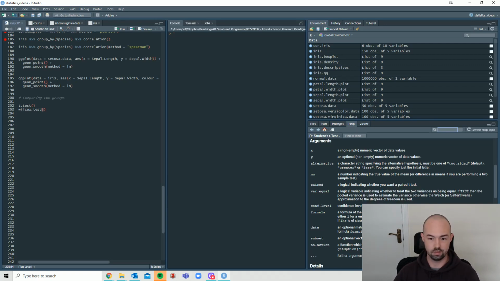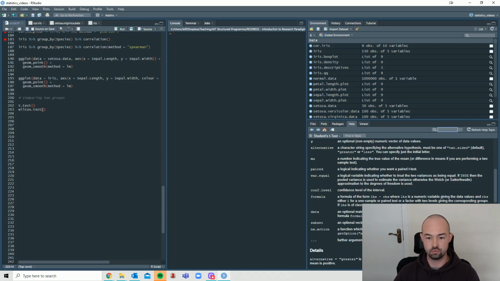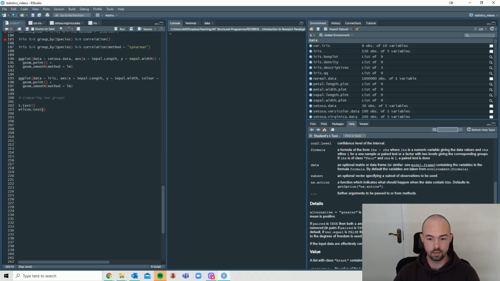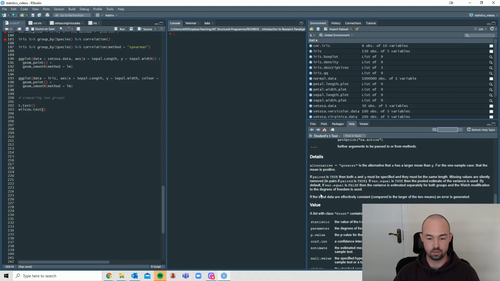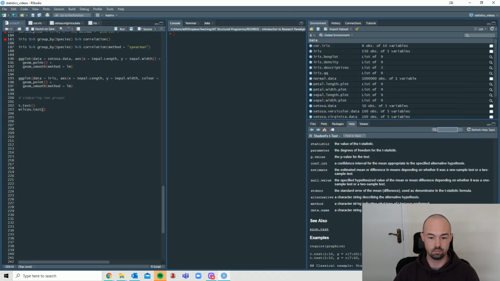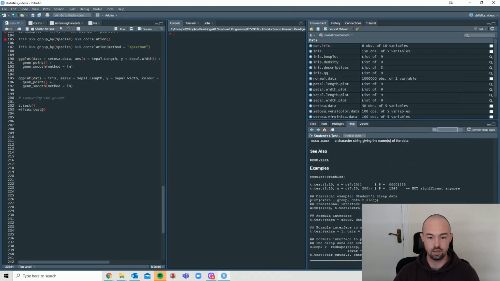So I'll show you how that looks. The data that you're using and a subset. And again, as with all of these, you can get more detail as you scroll down. And at the bottom you can see some examples of how to use it. And particularly here's a very simple one.